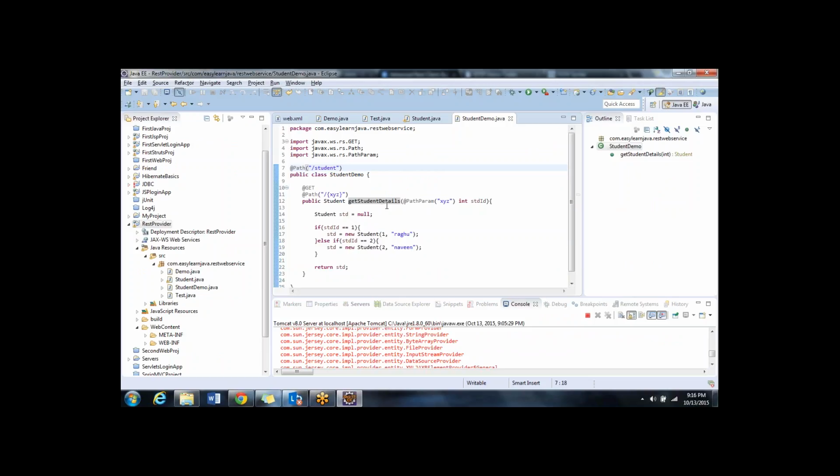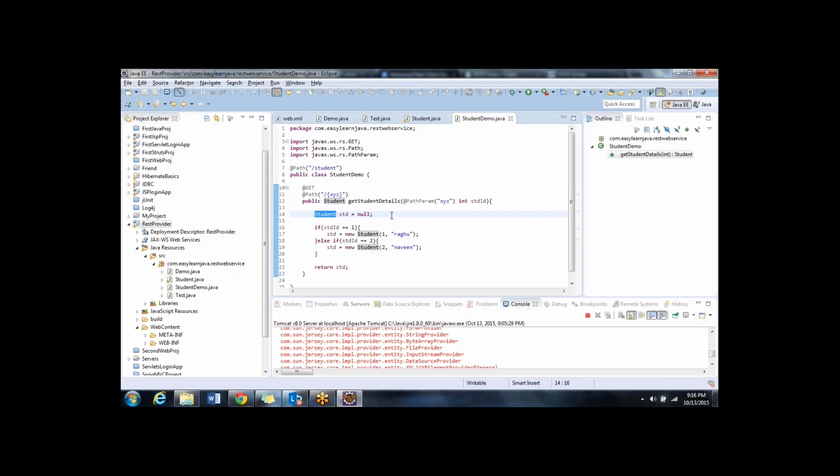How will a Java class deal with Student? Whenever you say Student, any class in Java will understand it as an object, right? All the things that are shown here, like Student std, are considered as objects in Java. But a browser can never ever understand an object. A browser can always understand a format like XML or JSON, right?